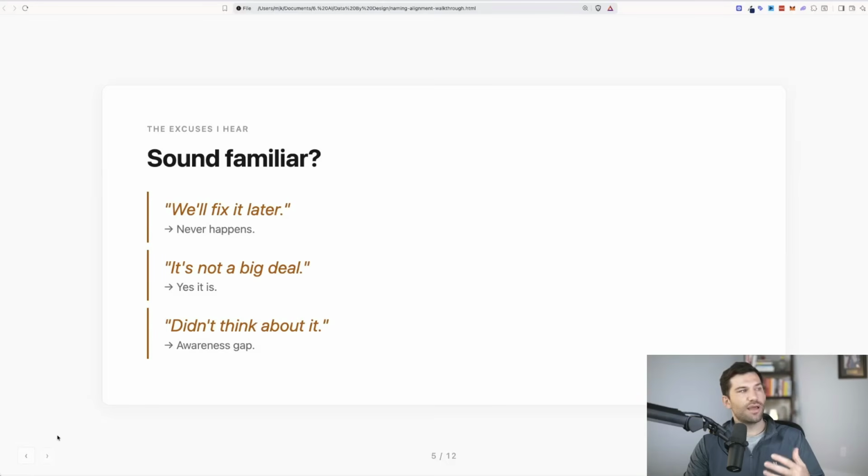Now, one last thing before we actually get into why this is important, I want to talk about some of the reasons that it comes up, at least things I hear when I ask somebody why this is in place. Here are some of the reasons, or at least things I've also personally experienced. Number one, you might say, well, we'll fix it later. And the reality is that's not going to happen until things get really messy or really out of hand and you need to do a whole migration.